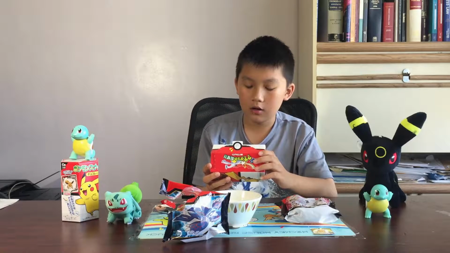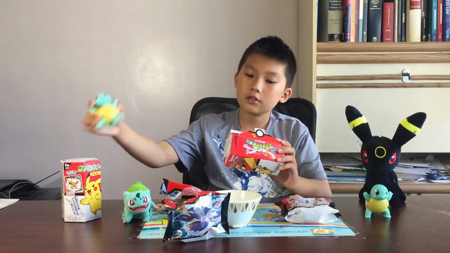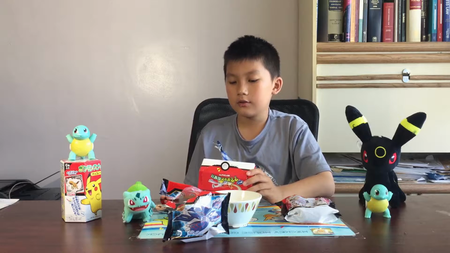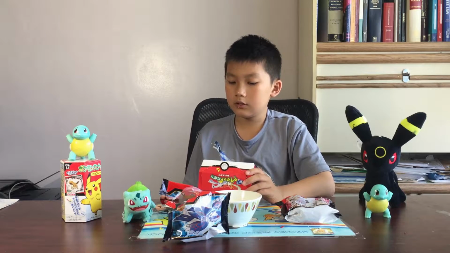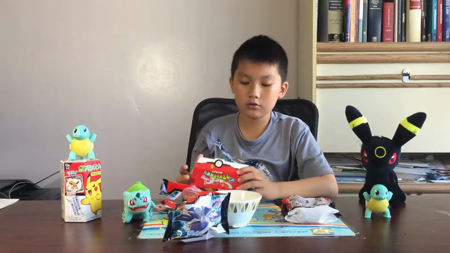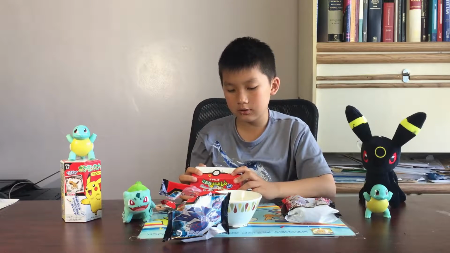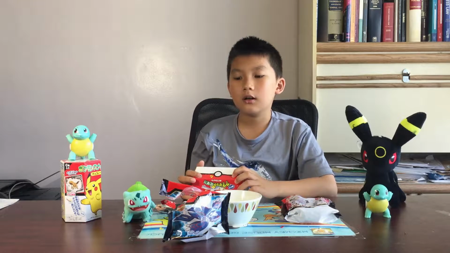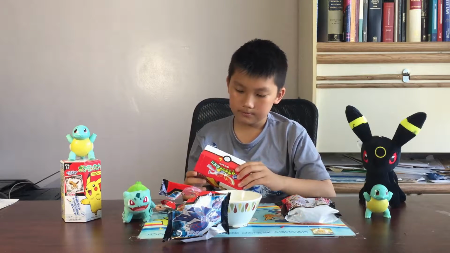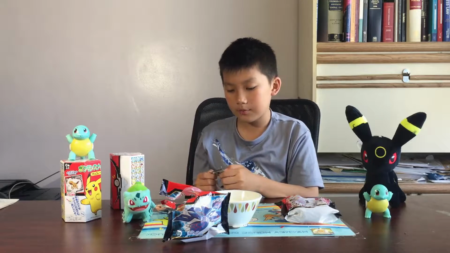So all the Pokemon on the stickers are Pikachu, Eevee, Bulbasaur, Squirtle, Charmander, Dialga, Palkia, Turtwig, Chimchar, Piplup, Popplio, Litten, Rowlet, Lunala, and Solgaleo. So there are 40 cards. So there's more too. There's Kyogre, there's Groudon, there's Rayquaza, there's Treecko, there's Mudkip, there's Torchic, and there's also Giratina and Arceus too. They're all really good Pokemon.